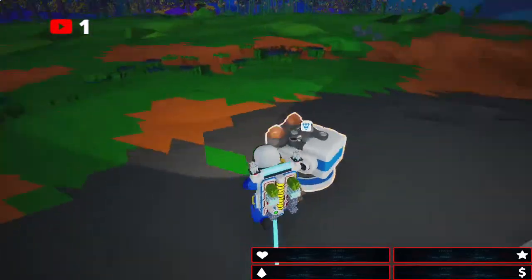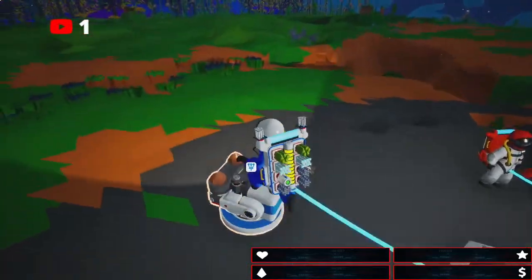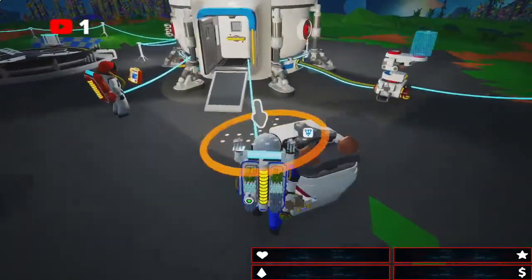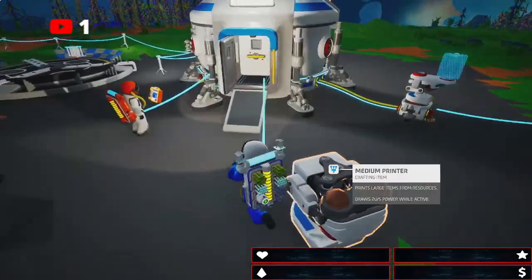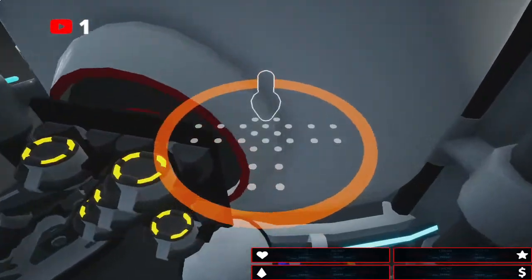Wait, have we made a medium printer? Yeah. But we need a medium... We need resin to make it. No, it required ceramic. Look it up. Yeah. We need a ceramic, so we need clay, I'm guessing.